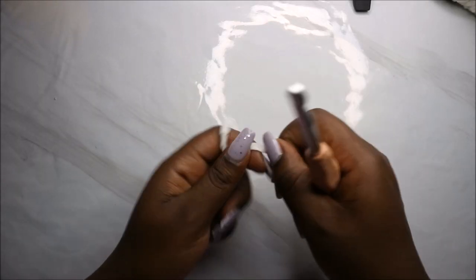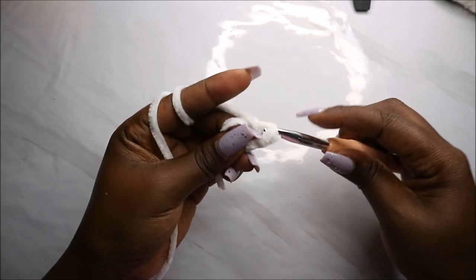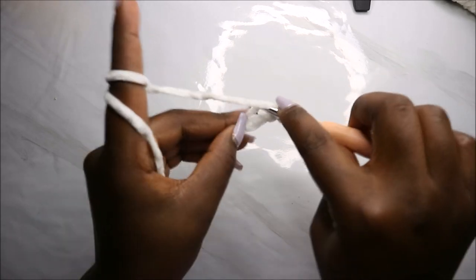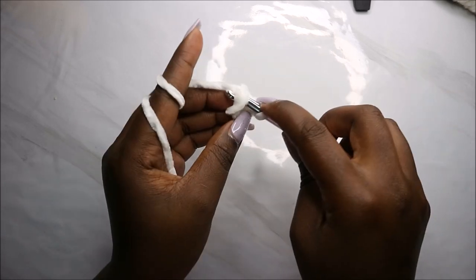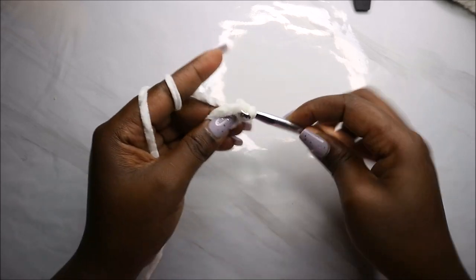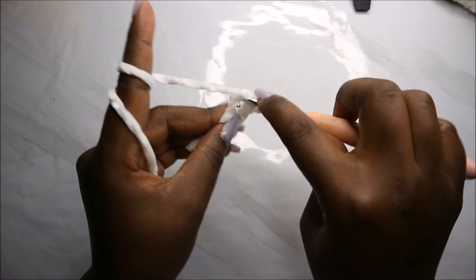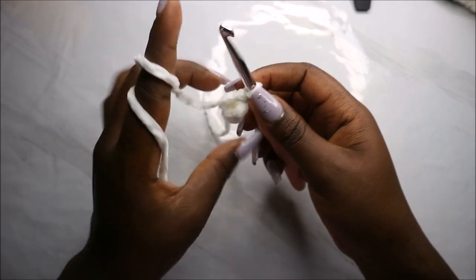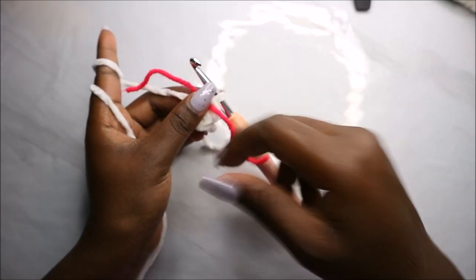Okay, so for the arms, we are going to start by making 5 single crochets into the magic ring. Okay, so we'll do 1, 2, and 3, 4, and 5. Then I'll pull the yarn to close the gap like that.